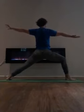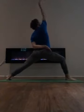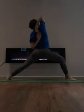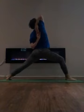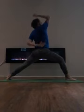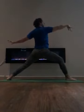Inhale, flip left palm. Exhale, take it up and back. Find some peace. Half bind, full bind. Your choice. Make it your own. Stay with your breath. Stay present throughout your practice. Releasing warrior two. Coming through into your half moon.